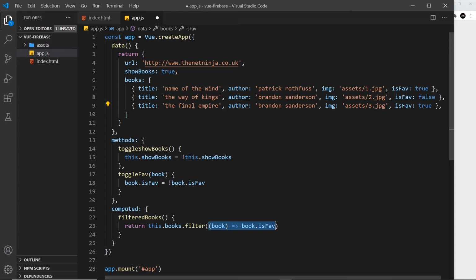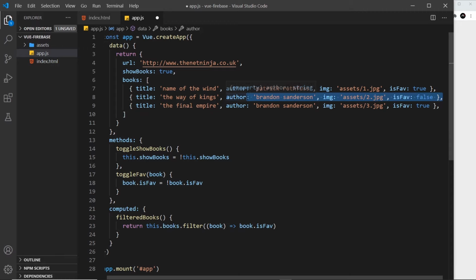So as we fire a callback function for each item, the first one is true, so that remains in the new array. If it's false, it's taken out of the array, it's filtered out. That's what the filter method does. And we're going to end up with an array whereby this one is filtered out. And we should then only have this one and this one in it. And that is the value that we're returning, that filtered array.